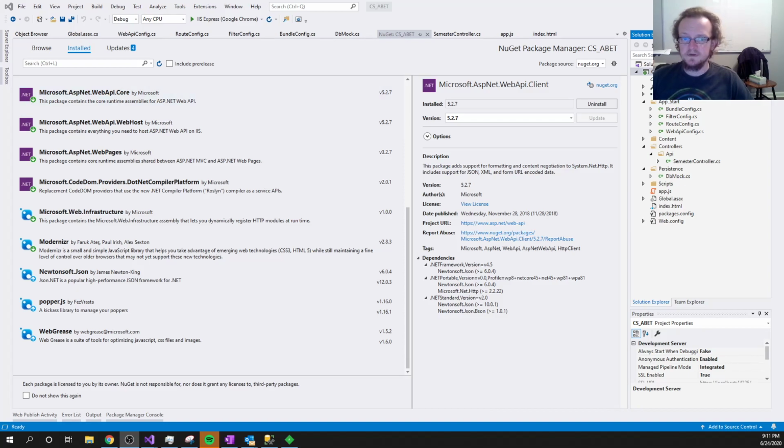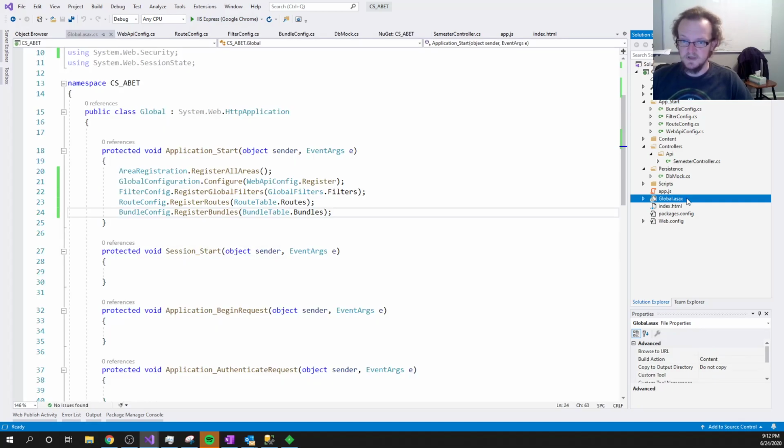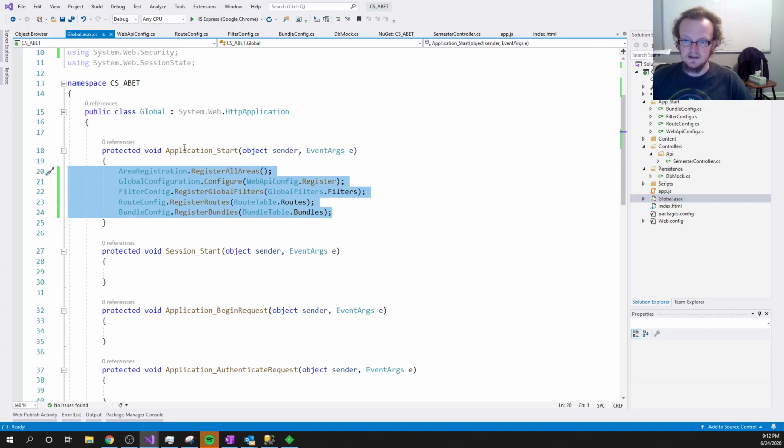So if you have copied a bunch of files over to your SPA project, global.asax is definitely the weirdest one, and I say that because it has many files underneath it, and this thing is actually a special file that is essentially the entry point to an IIS project in Visual Studio. So once Visual Studio runs IIS, it will say, oh, there's a global application page associated with this site, and it will actually go here instead of to your index.html, and it will start doing all of the stuff that you tell it to do inside of Application_Start.